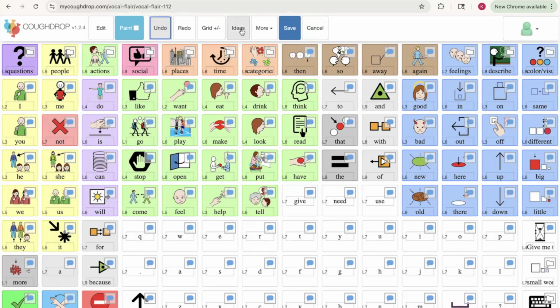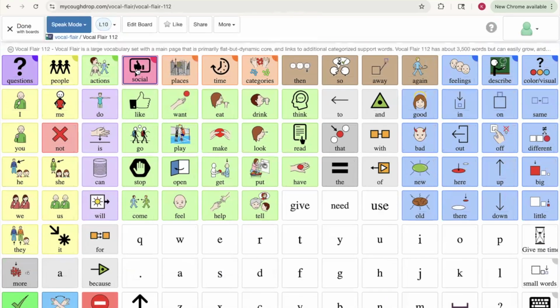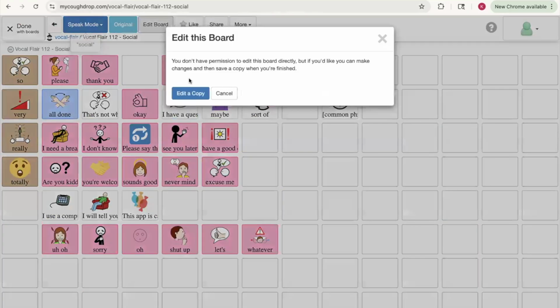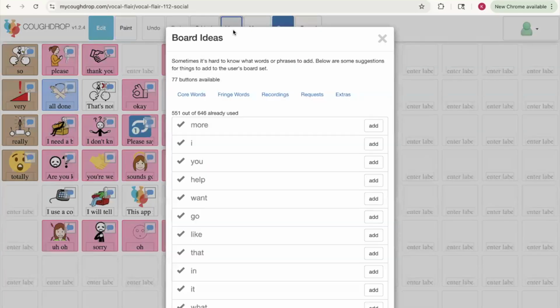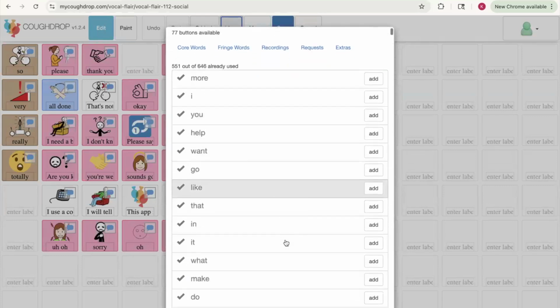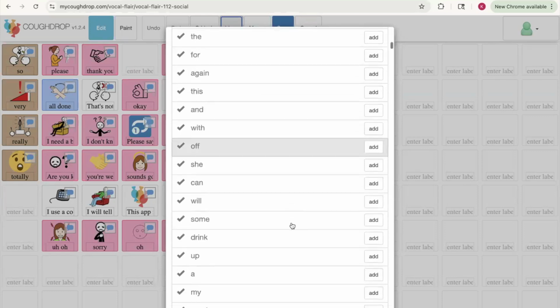We then have the ideas tab, which to do that, I'm gonna go like into social here. Oh, just kidding. Social, go back into edit and do the ideas tab. And it gives you ideas of what words you can put into this part of the board specifically.